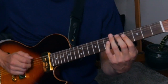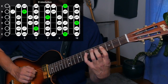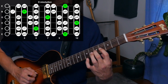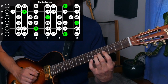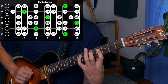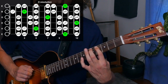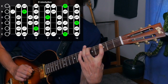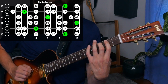And the lead part is just playing a thing called D mixolydian, and that's like the D major scale, but with a flatted seven, which is a C note instead of C sharp. So just like in the A Dorian part as well. And that makes it sound much more open, because if you put D major, all that seven wants to do is go to the D, but a flat seven has more space. So a big Allman Brothers sound.